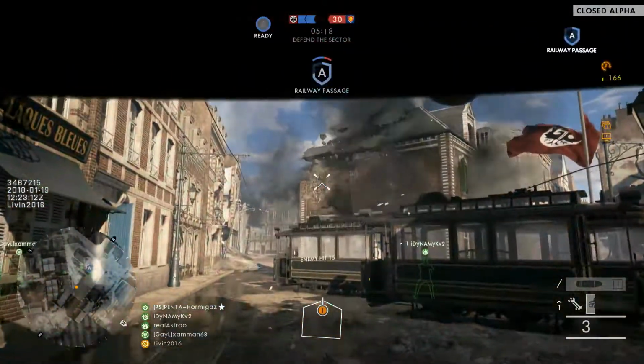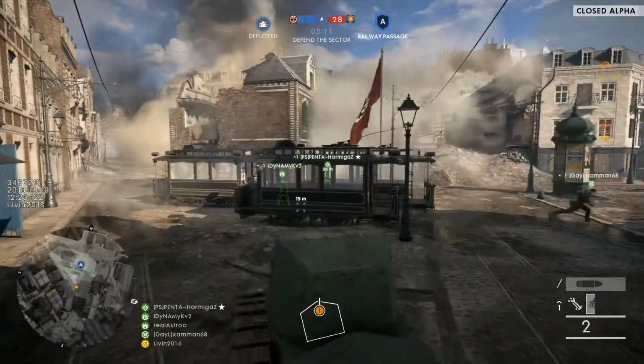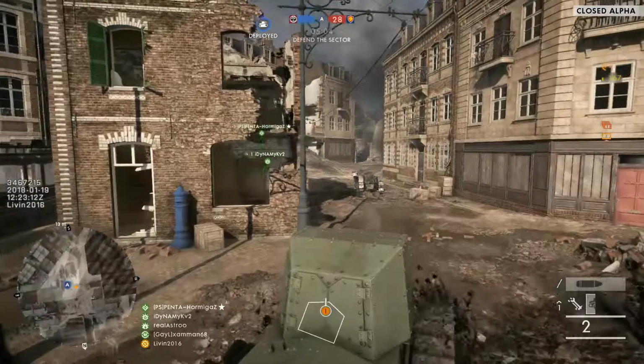It would be nice to see some type of progression that we can get that would relay over, whether it be dog tags or melee weapons or whatever. They might be able to bring out different skins that we could see show up in just the base version of Battlefield 1.